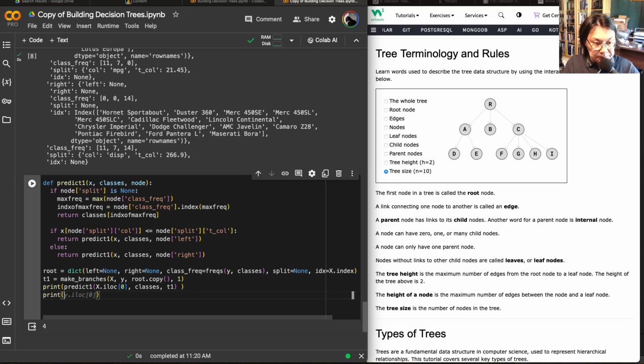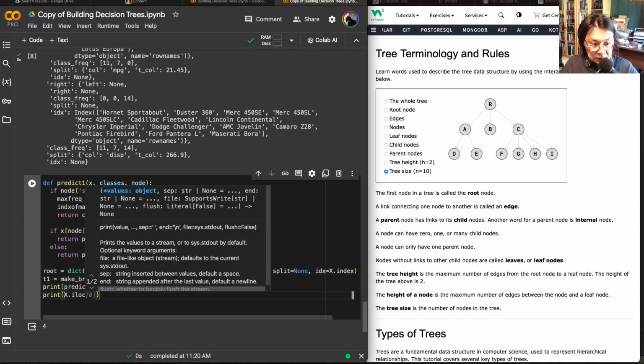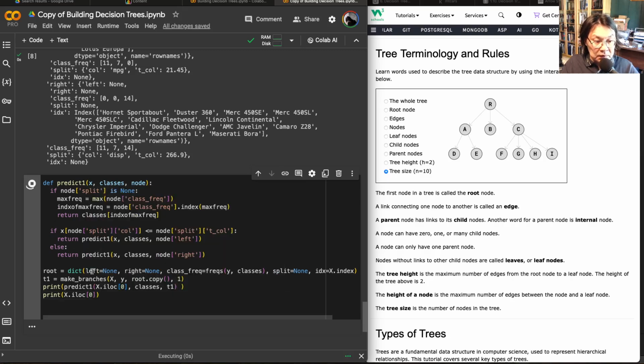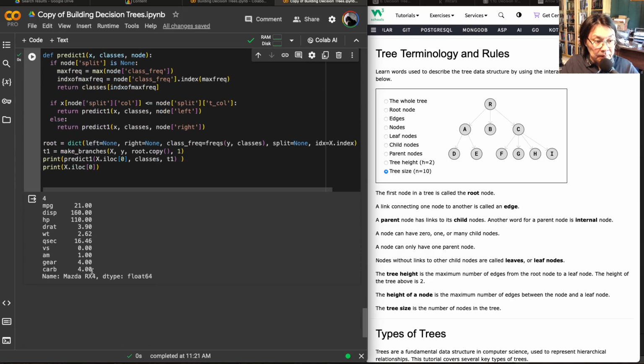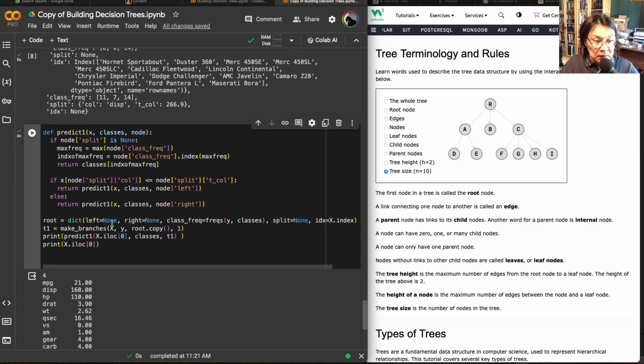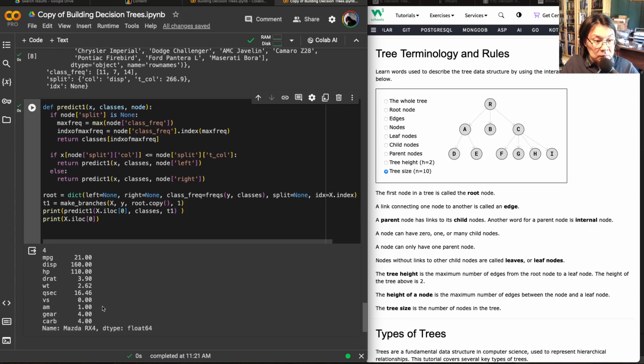Print. We will print that first row, and see exactly what it was. It was Mazda RX4, right? Displacement was 160, so it should have been the left branch. Well, let's print the tree here, T1.